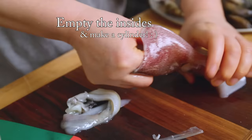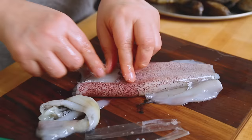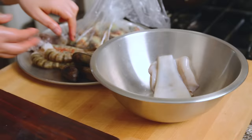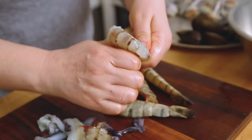See? So now it's clean. I like to remove this skin. The skin to remove easily. And this is salt, so that I can grab this skin easily. See? Squid, I like to transfer this here. We need to wash this. And this is shrimp. I didn't clean this, so shell the shrimp like this.